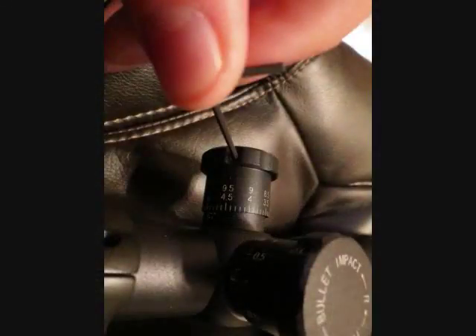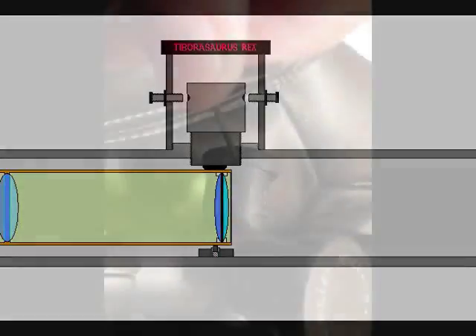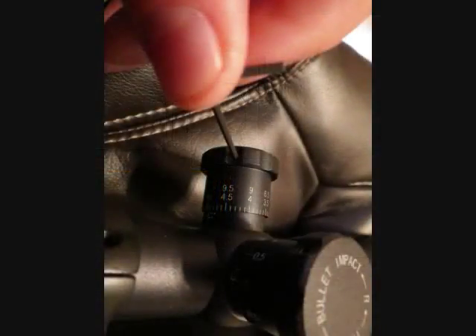You want all your screws loose so that when you turn it, it's not clicking. If it's clicking on the internal mechanism, you didn't loosen your screw up enough, and then you have to re-zero it and do it over. But basically you just get that zero matched up with the hash mark, then re-tighten your allen screws without screwing it up. You do that for both your windage and elevation knobs — that's how a target scope basically works for those of you who might not be familiar with that.